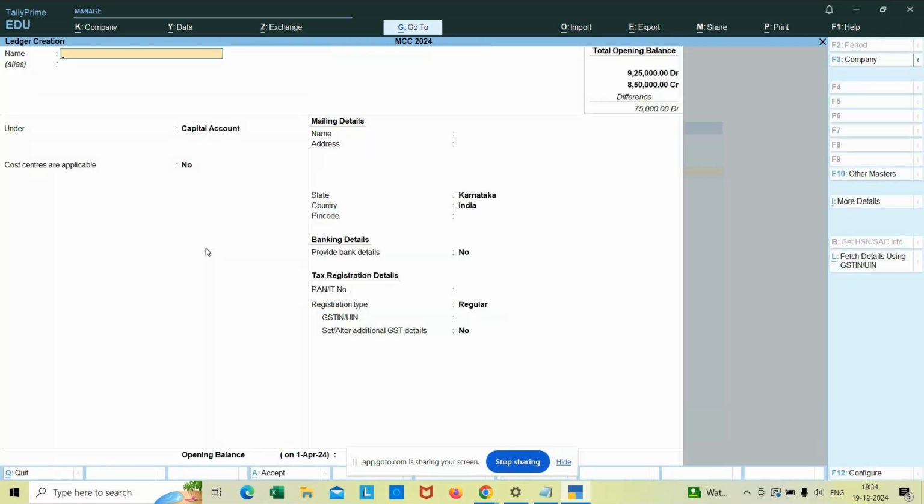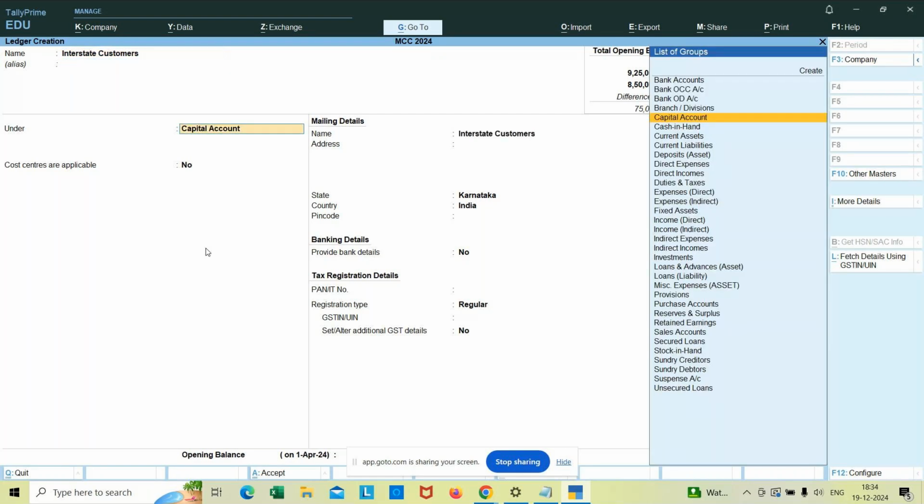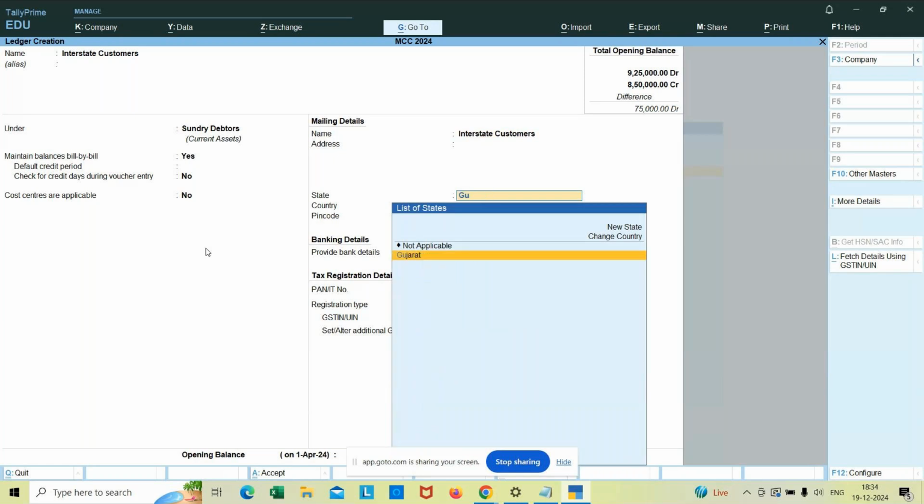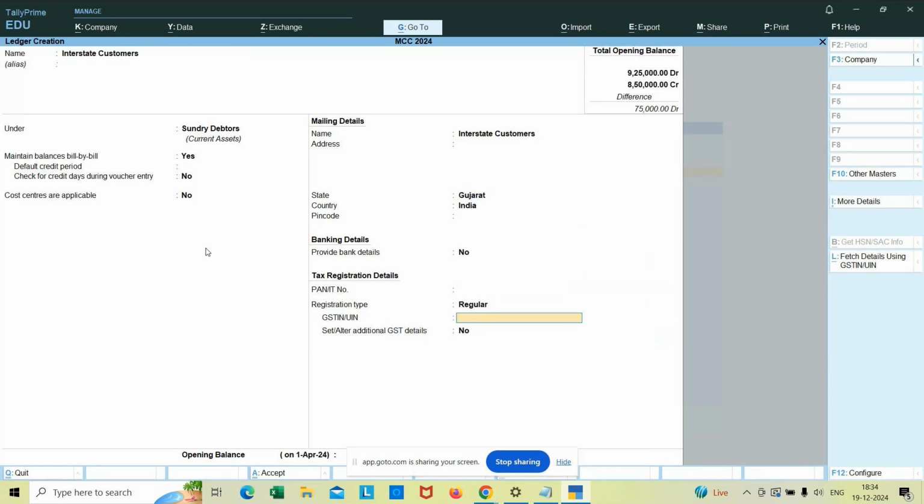So just a normal ledger creation. Interstate customer. Previously we have created interstate suppliers. And he will come under debtors, sundry debtors. State we have to change first. So I'm changing the state as Gujarat and GSTN number. State code is 24 and I'm adding the GST registration number.